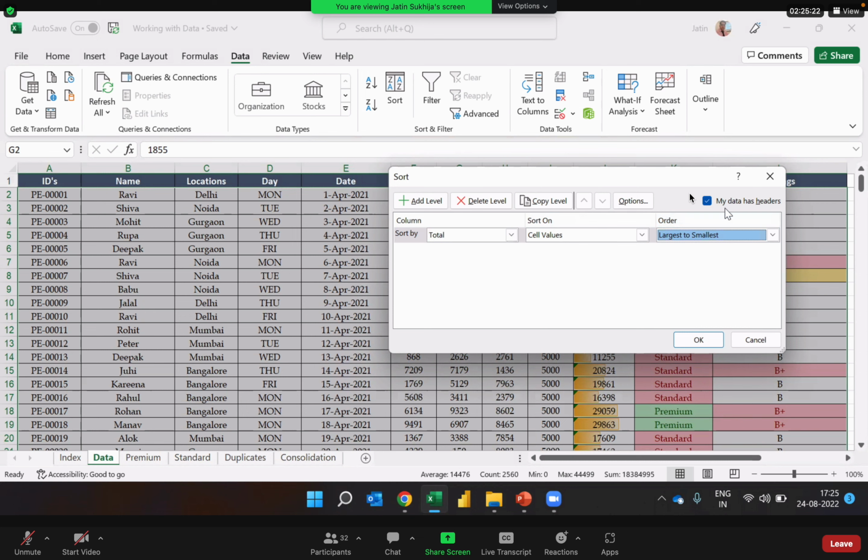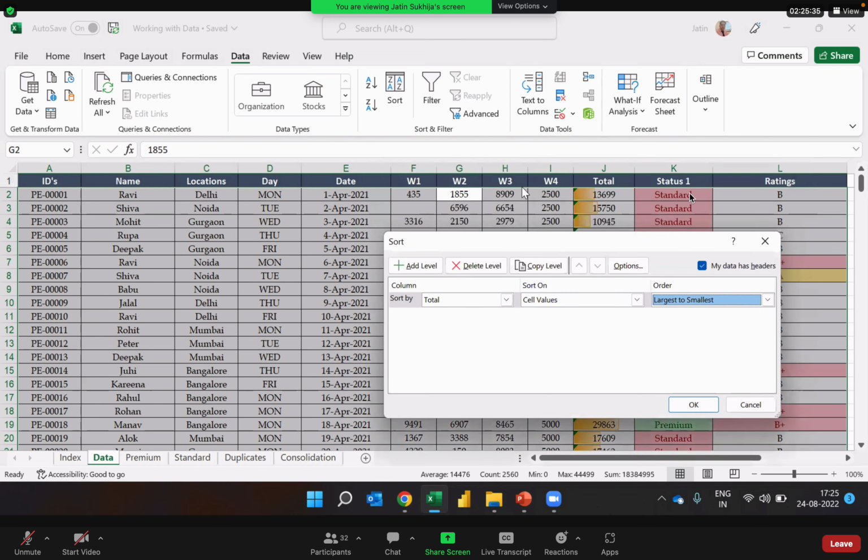now here we also have an option called My Data Has Headers, which is by default checked, which means the first row of my data is a header row. And this row number 1, we have to keep it at the top only, right?